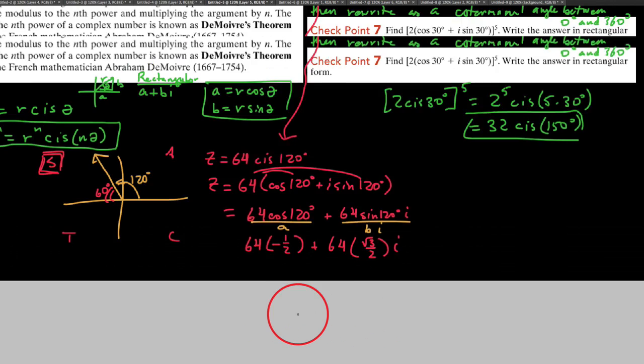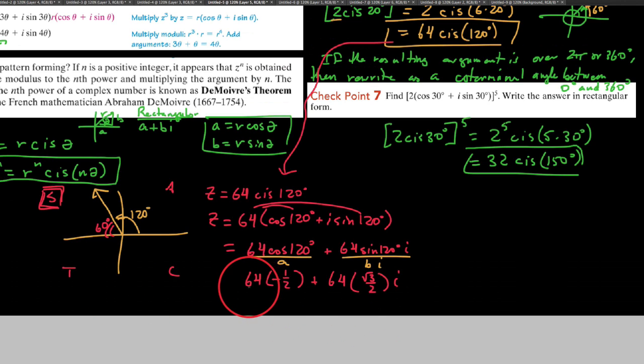And so in terms of our overall values here in rectangular form, we see that our r cosine of theta comes out to be 64 times negative a half, which ends up getting us a negative 32. And then over here we get 64 times root 3 over 2. We could see that our 64 and our 2 cross cancel here, kind of like these did over here. We get a 32 on top and a 1 on the bottom. So multiplying straight across now, looks like we get 32 root 3 over 1. So I'll go ahead and write 32 root 3, and we'll say i. So this number here is our rectangular form of this number.